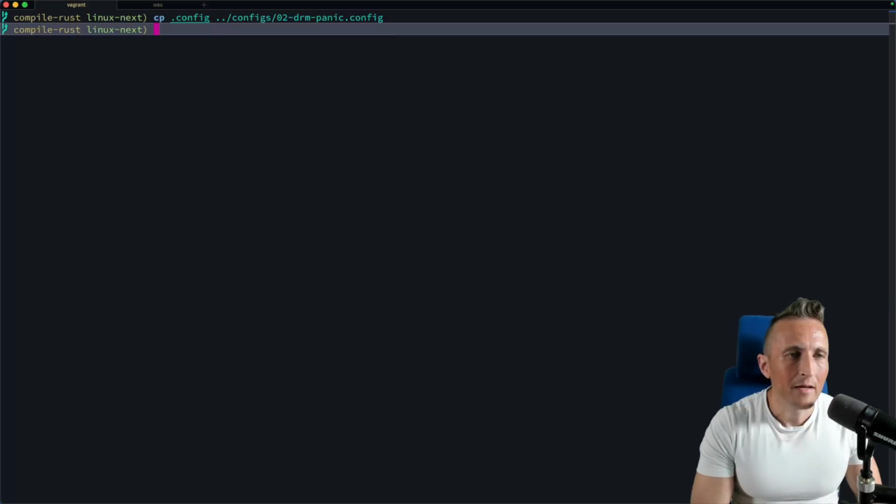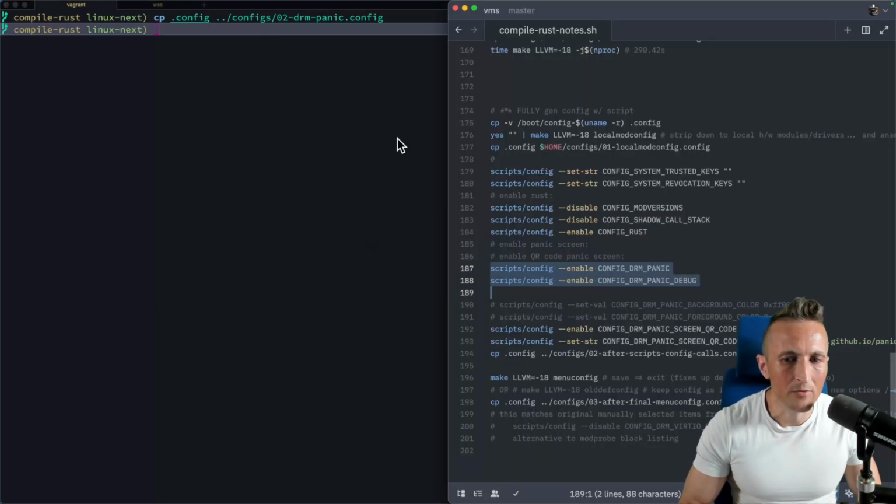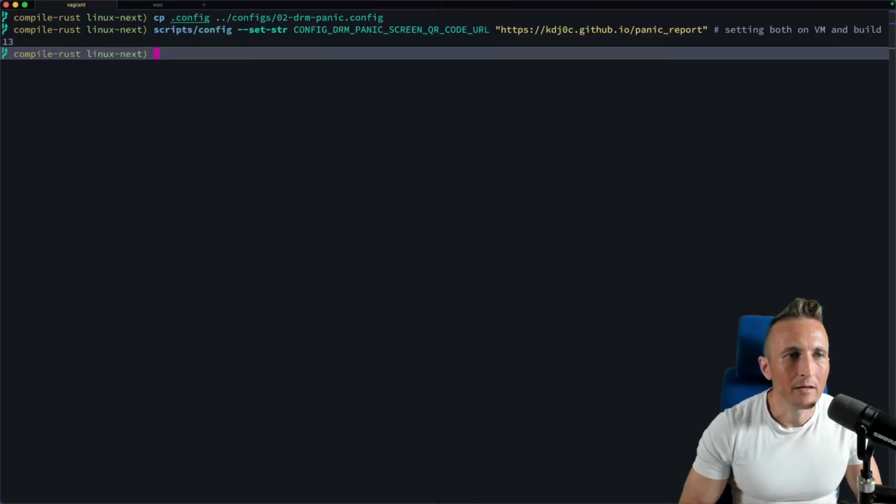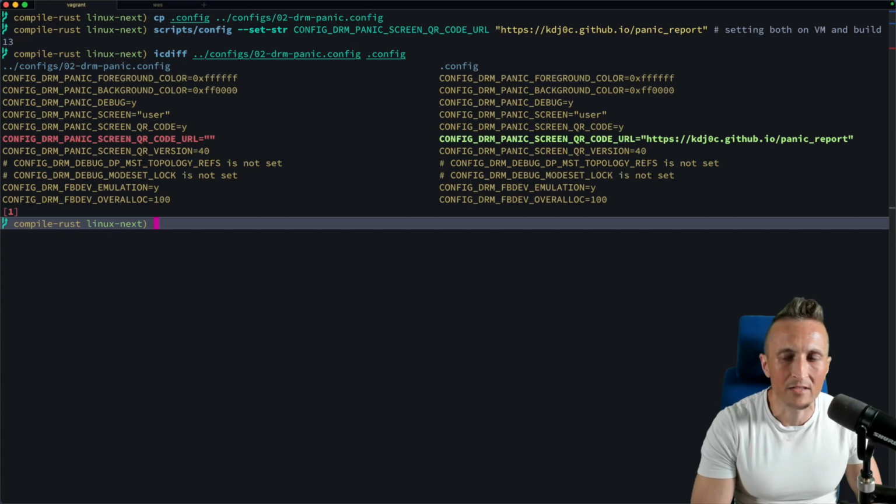I copy that. Now, that base URL I just mentioned a minute ago, I want to show you how you can use a script call here to set that base URL. So I could have done it inside of menuconfig. I just want to show you that everything I did in menuconfig can be done outside of menuconfig. Paste this in here. And now if I run an ic diff on the O2 config versus my current config, you can see there's a single change that was made to set the base URL. So just know you can use this config script, or you can go into menuconfig, either works.